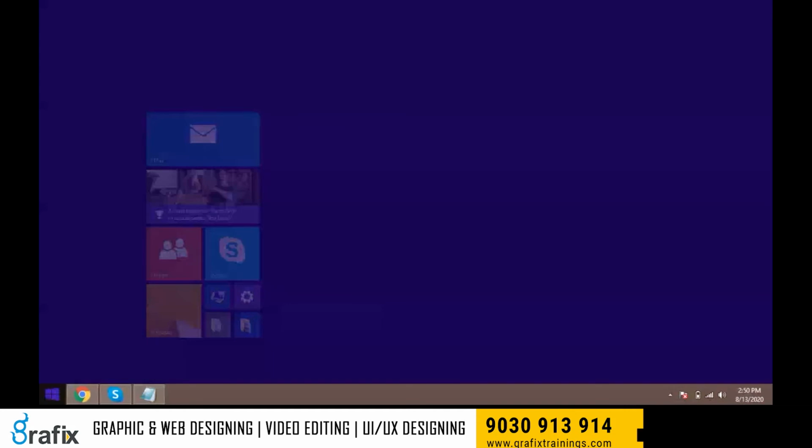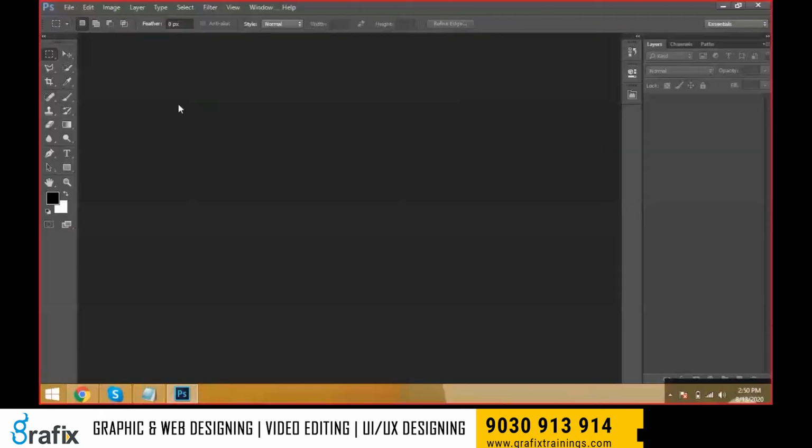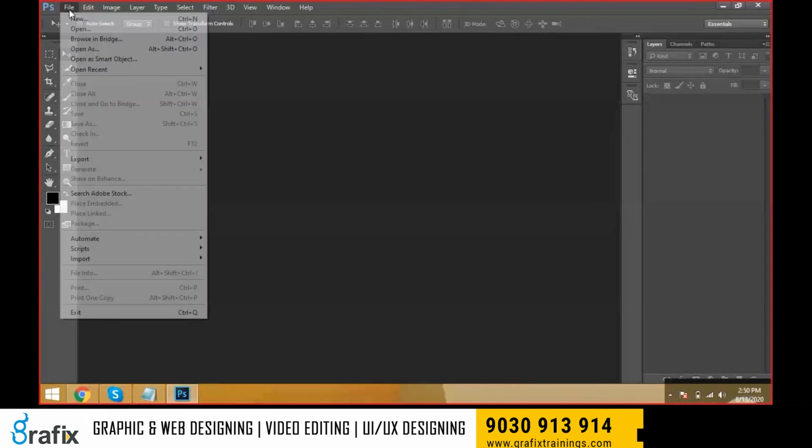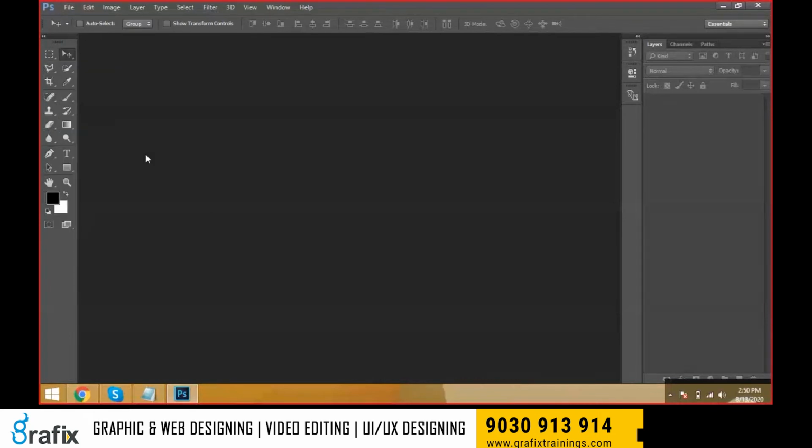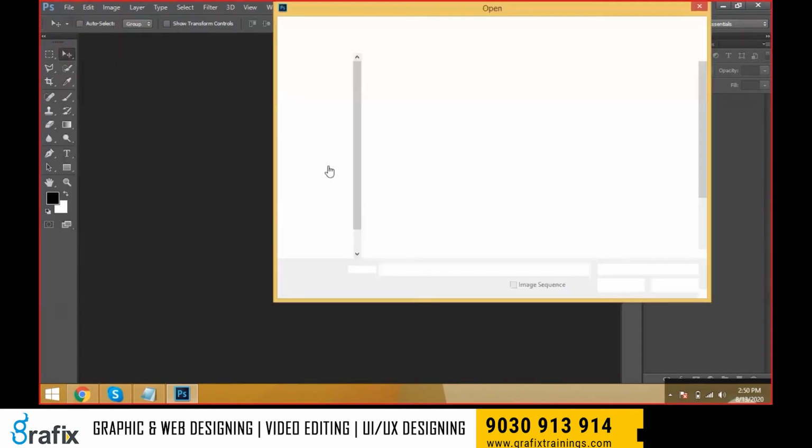You can open it directly in the search bar, or take it from the applications. Here we can see the Photoshop CC application. Just click it directly. This is the Photoshop application. This is the document panel and the workspace panel, this is the toolbox, this is the menu bar, this is the properties bar, and these are the palettes, and we will see them in the next session also. I'm just showing the example of pixels. I'm just opening one image.